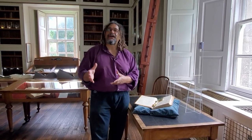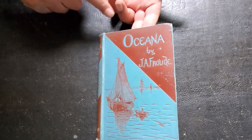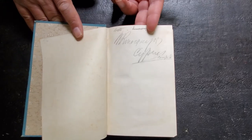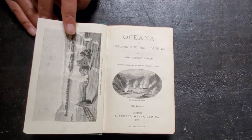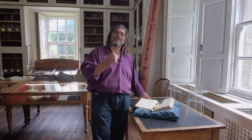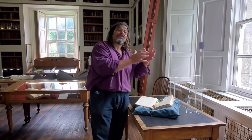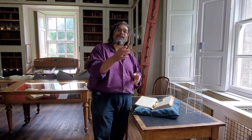Presumably his son Malcolm joined the family business, because he's also listed in the register as a nurseryman. The first time he borrowed a book from the library was in March 1898, and the book was Oceana, or England and Her Colonies by James Anthony Froude, 1886. I don't know if this book was part of his research or his inspiration, but we know he went on to emigrate to one of those colonies and settled in Queensland in Australia, where he had a sugar plantation before becoming a preacher. His own son, also Donald, retired as Chief Inspector of the Commonwealth Bank of Australia.